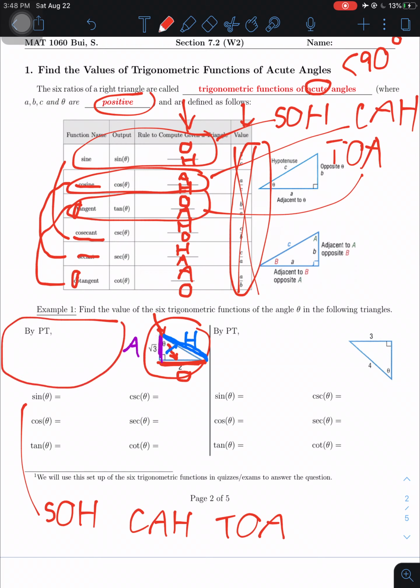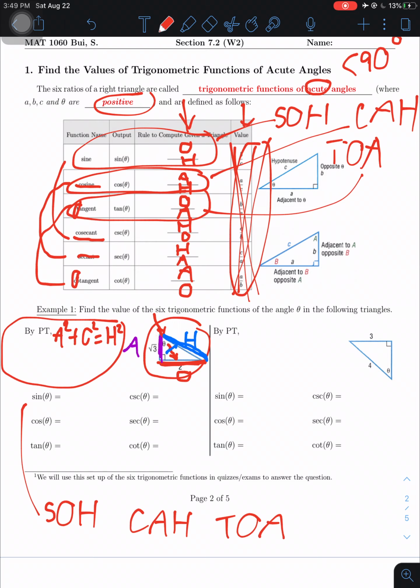By PT, Pythagorean theorem. Earlier, we have a system of a squared plus b squared equal to c squared. We all know that c squared is a hypotenuse, right? So now, let me give you something else, because I told you not to use a system of ABC, right? So let's do adjacent squared plus opposite squared equals hypotenuse squared. They mean the same thing as the ABC system. So don't get confused by this.